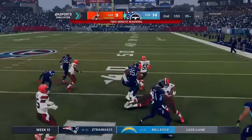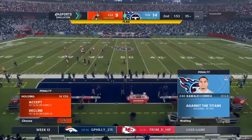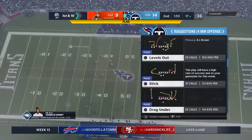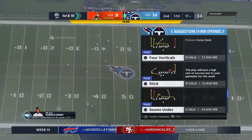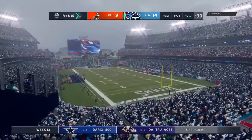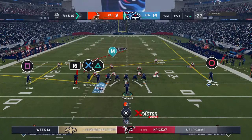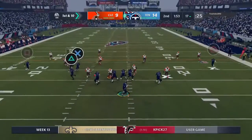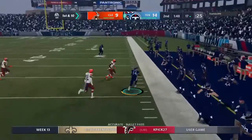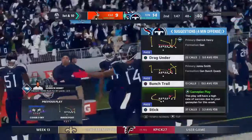The lane opens here. He's past the 30. And he's able to get it up close to the 35, but hang on here. Penalty marker down. And this one might be going the other way. So from the 17 now, here's a 1st and 10. Here's Tannehill. And he finds a man on the crossing route. And he'll be out of bounds, but able to get it up past the 45.